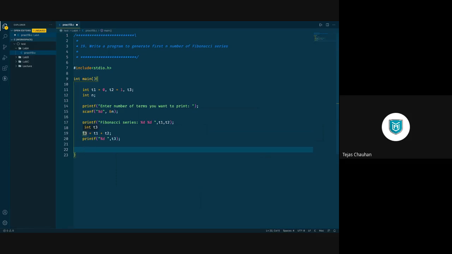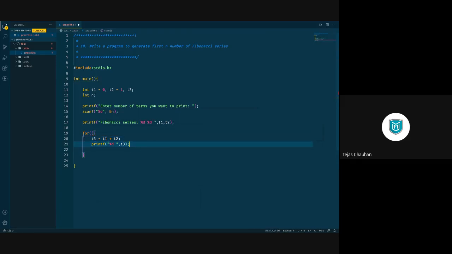But now these two statements need to be repeated, क्योंकि थर्ड के बाद फोर्थ टर्म भी मुझे फिर से प्रीवियस दो टर्म को ऐड करने से मिलेगा. सो आई नीड टू रिपीट दीज टू स्टेप्स. सो हम क्या करेंगे, we are going to put this thing inside a loop, let's say for loop. So I'm going to create a loop here, and this loop will decide the number of terms. मैं जितनी बार इसको iterate करूंगा उतनी ज़्यादा terms print होंगी, right?